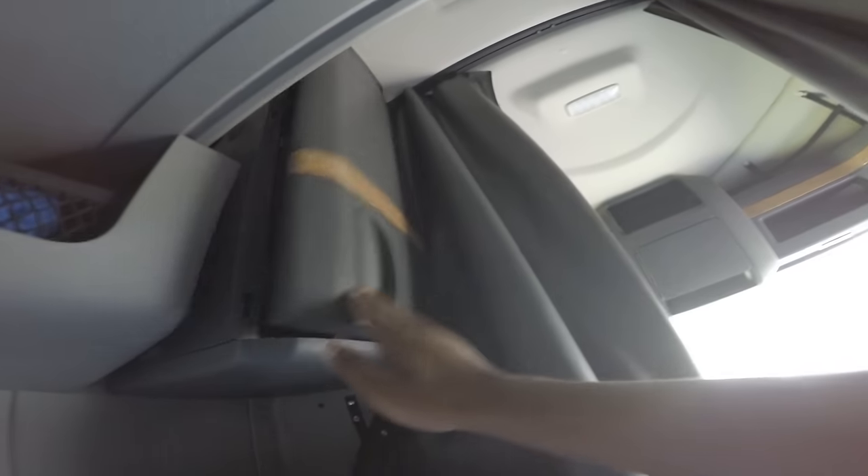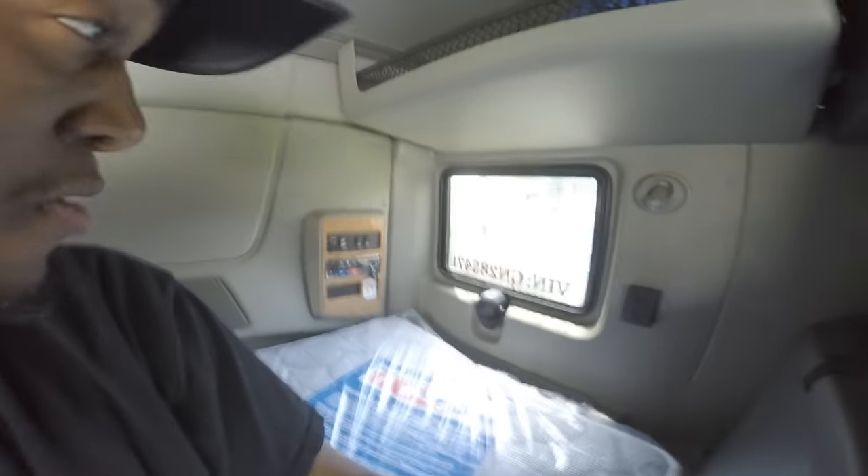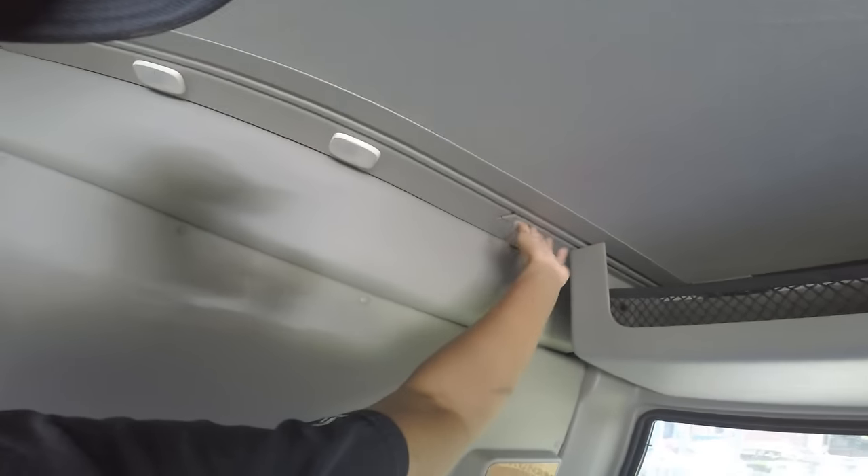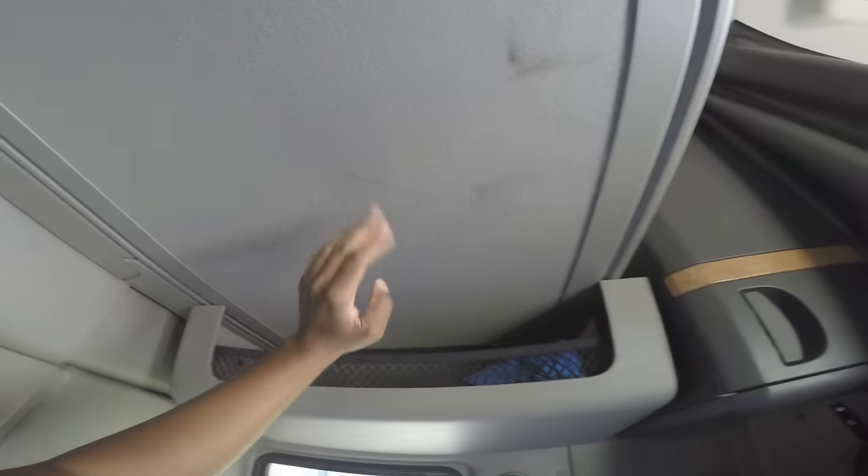It's got plenty of space in the Pro Stars. I'm not sure if this lets up — actually, I think it does let up. Yeah, it does let up because I see the little mechanism right here. I never tried to let it up in either of my trucks because I just had so much room, but it does indeed let up. Still got the small windows on both sides at the top, and your curtains for privacy on both sides.